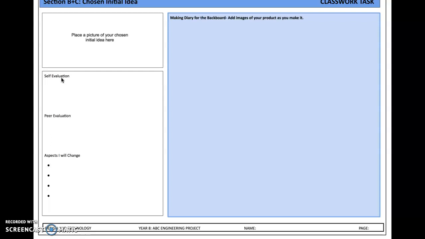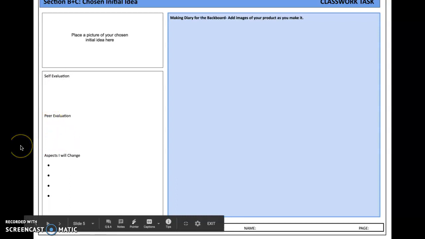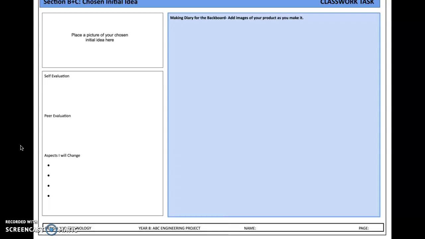Now the peer evaluation is something that ordinarily we would do in class, and we would swap iPads and so on and so forth. What you can do is reach out to someone in the class that you know, and maybe email them and ask them to do a peer evaluation, share up your screen. So it's a little opportunity for us to test that. If you are doing a peer evaluation for somebody, it should be a very honest opinion of that idea.